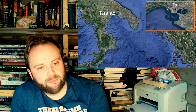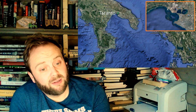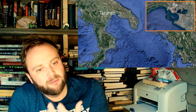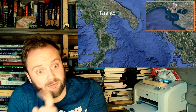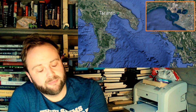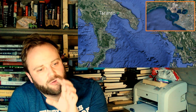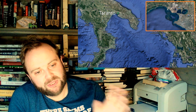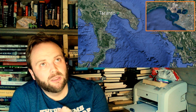So here is Taranto, and this is its harbour — Mar Grande and Mar Piccolo. There is an island sitting there, as described earlier in part one — not like Helgoland, far closer in, but it is part of the air defence of the bay. Taranto is a critical point. If you have a fleet operating from there, it can get straight to the Greek coast and straight into the Eastern Mediterranean.